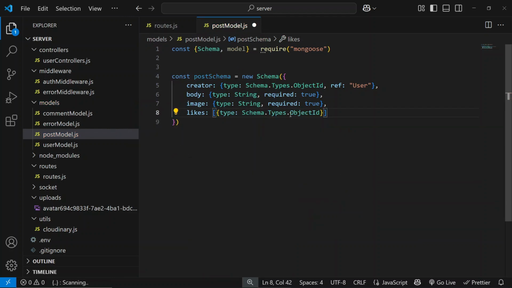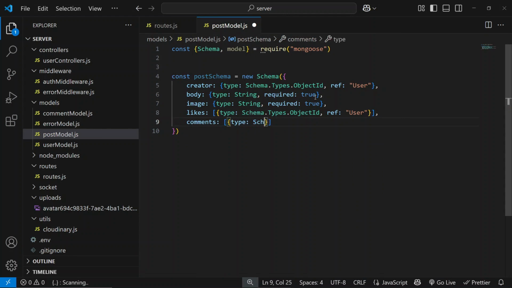It's going to refer to a user, actually not post but rather user, because users are going to be the ones liking the post. So if someone likes a post, we are going to add that person's ID in this likes array. I hope that makes sense. And lastly, we are going to have comments, which is also going to be an array.